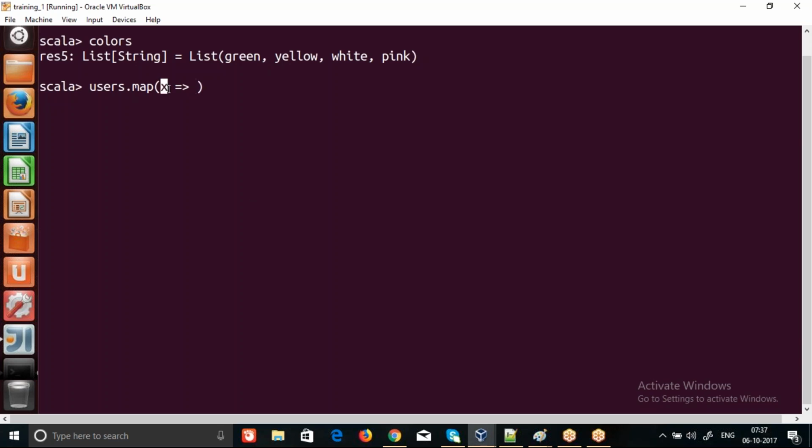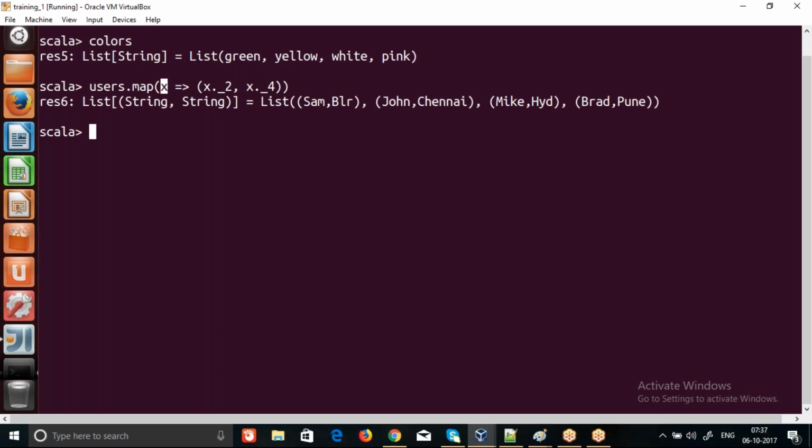X is each element of the collection, and we know that each element of the collection is a tuple. Now how do I return only the second and fourth element of the tuple? I need to return a tuple. x dot underscore 2 will give the name, x dot underscore 4 will give the city.